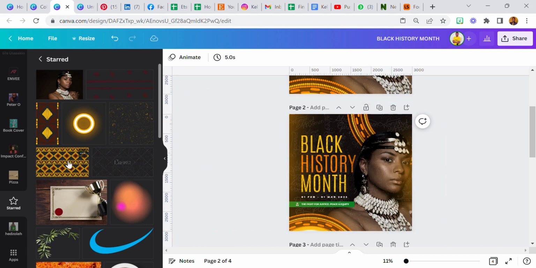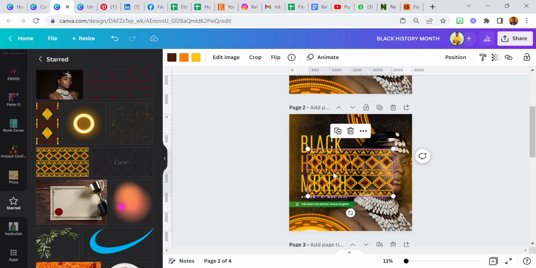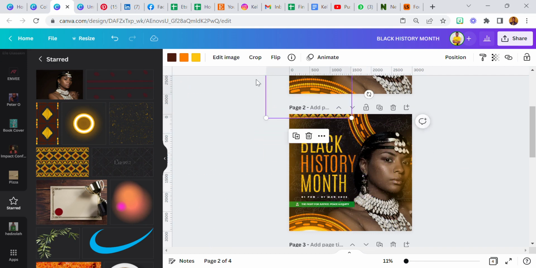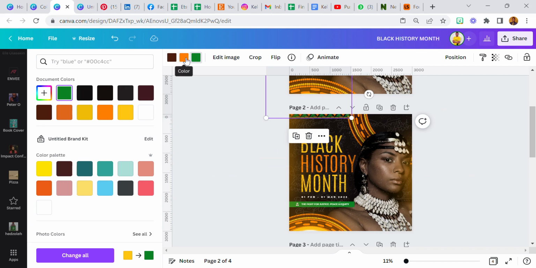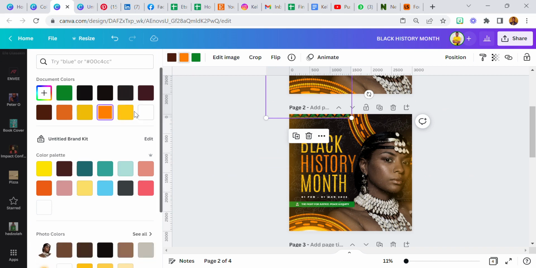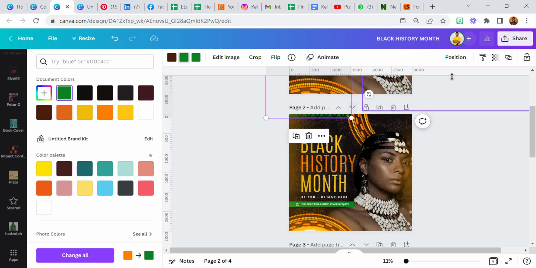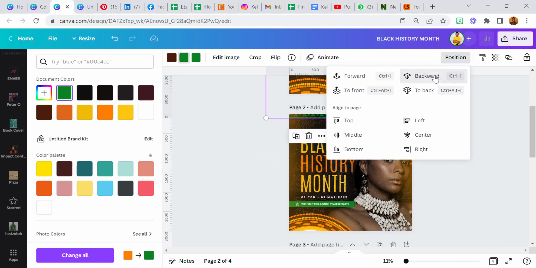We are not done. This is the last step. Like I said, the colors I used were mostly green, yellow, white, and orange. So I'm going to use this, take it to the back.